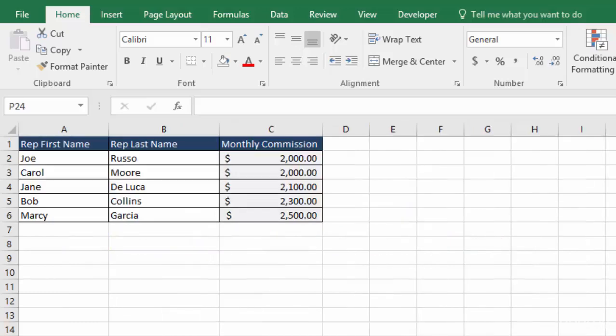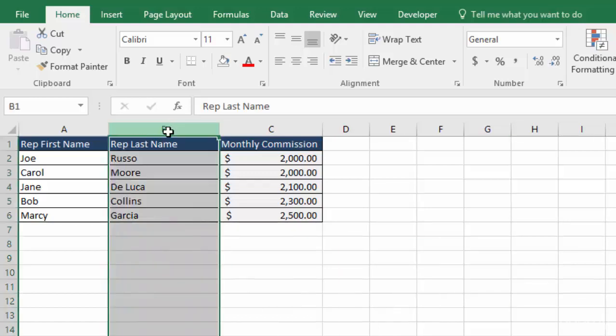So as you can see, we basically have our same list of sales reps with their monthly commissions, but what I've added in here is their last names. So we have two separate columns with first names and last names. And this is where the concatenate function becomes awesome. If you had a list of these names that was 1,000 people long for an entire nationwide or global company, and suddenly your boss came to you and said, hey, this spreadsheet is not set up right. We actually need all of these names put together, first and last name, in the same column.